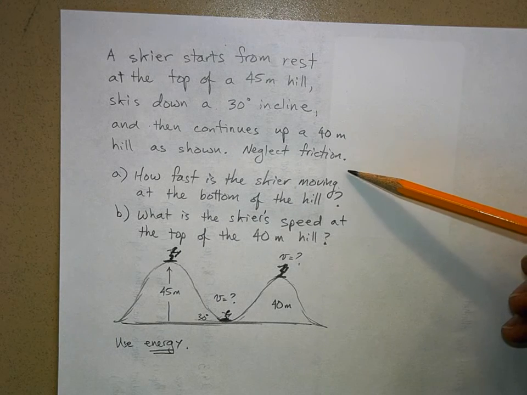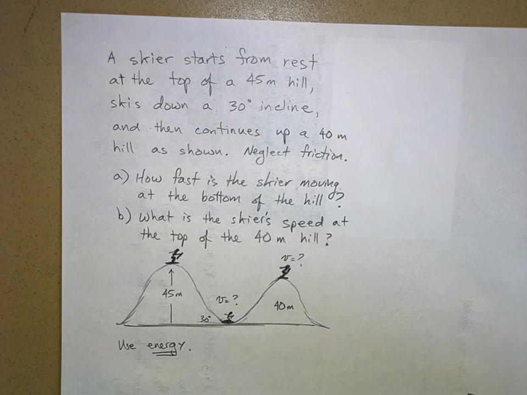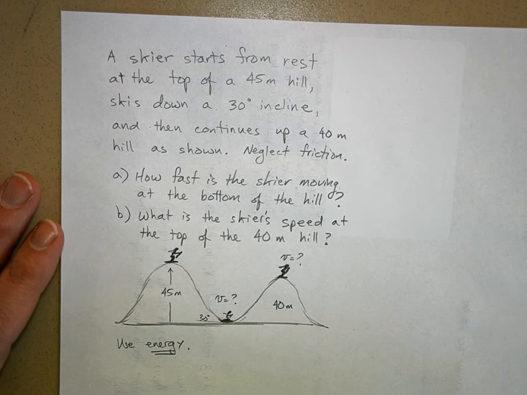Now, by the way, we neglect friction, and of course in the real world there is friction. So what's the use of this problem? Well, what it does is it really gives us the maximum possible speed of the skier, right? And that's a useful thing to know. Hey, we know it'll at least be slower than this speed. And so I suppose if you're a ski racing coach, or if you're managing a ski resort and you want to keep it safe or want to know what rating to give a particular course, then that would be useful to know.